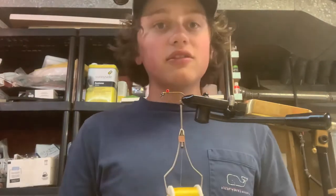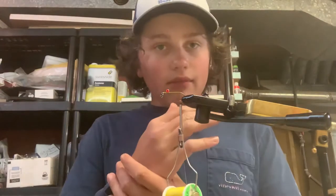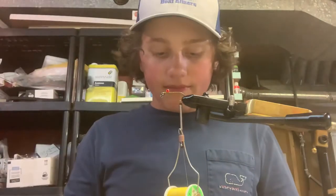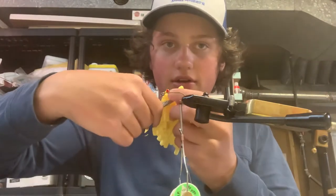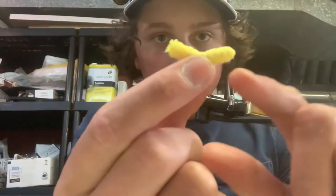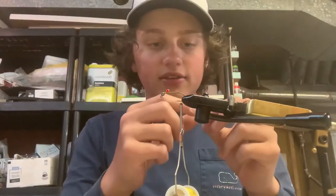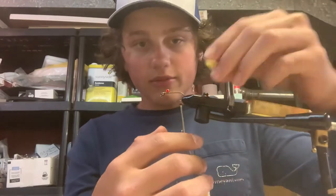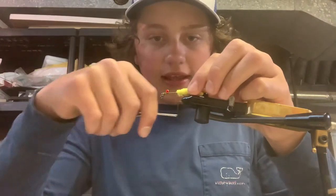Let this dry for a moment. I'm gonna take my main body — this is a mop fly. There are those mops that you wear as a glove when you're washing your car. I just cut them off so I have my little saddle of mops here. Take your scissors and cut it right off. You can see there are kind of two ends: a nice rounded end, and then the end you cut off will fray a little. When you go to tie this in, pull a little bit off and take the frayed end — put the frayed end forward.